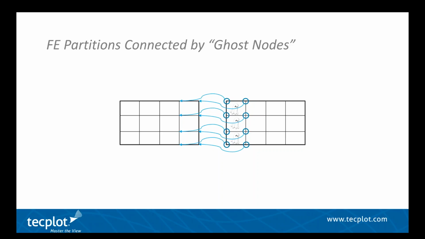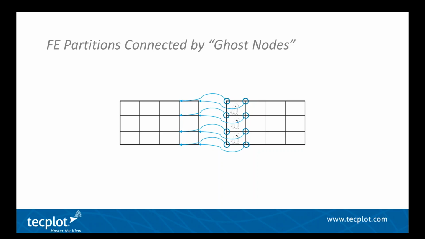But if you want your zone to be seamlessly connected together and have smooth contour lines and some other benefits of just having a single zone, then you'll need to give TecIO the information it needs to connect the partitions back together, and you do this with these ghost nodes and ghost cells. Ghost cells just aren't output. They aren't really used for anything else.